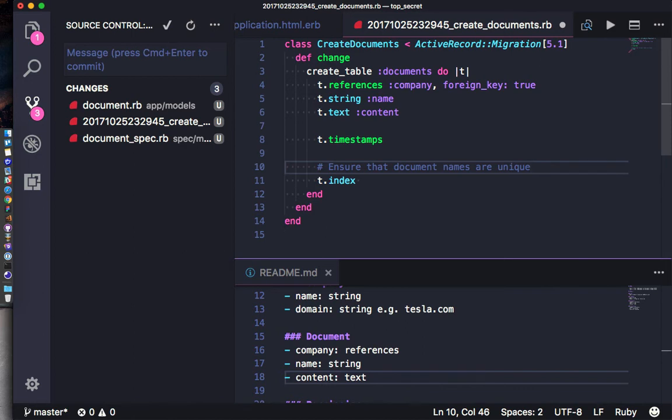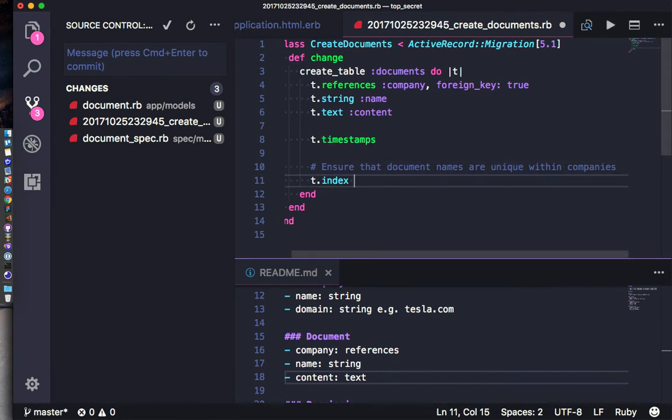We don't want to have, okay, well, because Google created a 2017 plan, then Tesla can't create that document. So what we're going to say is unique within companies. So to do that, we can have a nested index. The first level is going to be the company ID. Then the next level is going to be the name of the document. And then I'm going to say that's going to be unique.